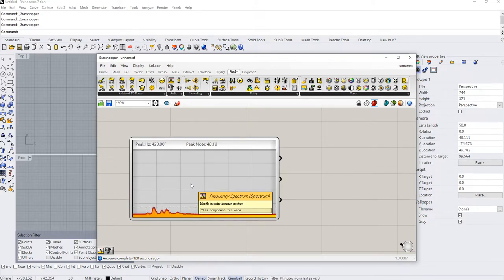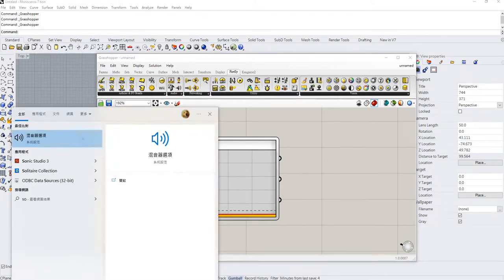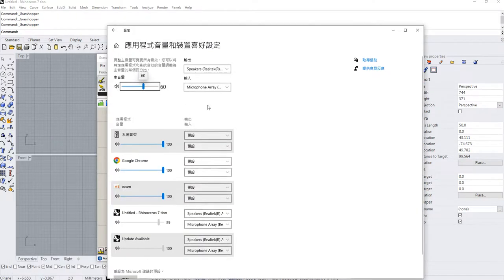And if it's not working, it means you have to change the sound setting of your OS system. So let's go to the settings to check whether it's right or not. First thing, you can type in sound right here and go to sound settings. As far as you can see, there are multiple options you can choose. First one, you need to choose which one is your input source.